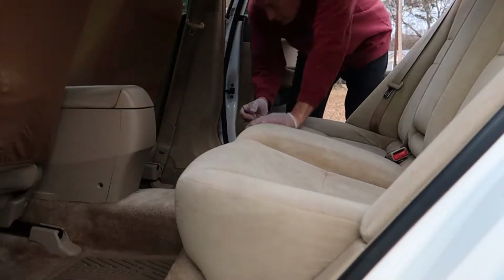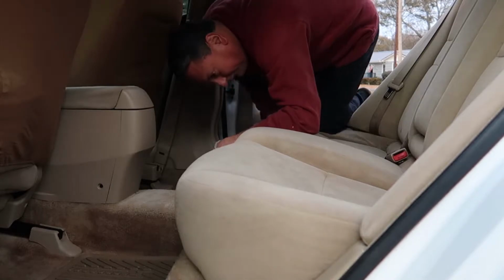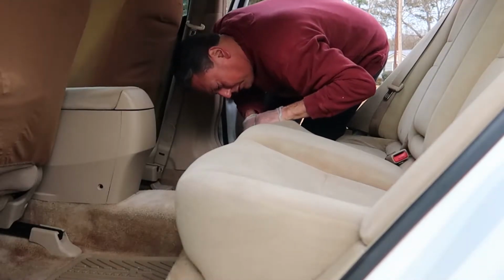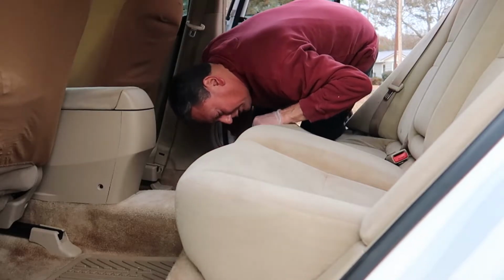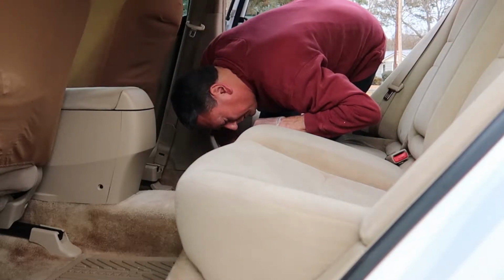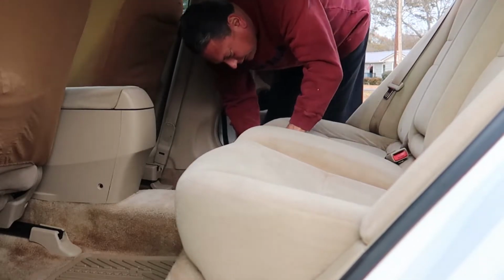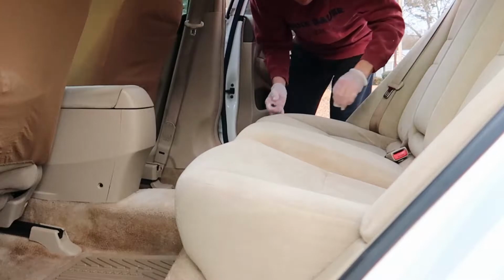And we're going to use a little small flathead screwdriver to help us out here. So what you have to do is kind of lift up on the seat until you find that little tab. You can stick your flathead screwdriver in there and pull the tab out as you're lifting up on the seat, and it'll release. You can see I'm going to do it right here, and boom, we're loose right here.